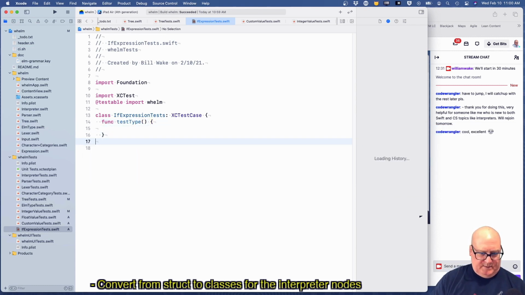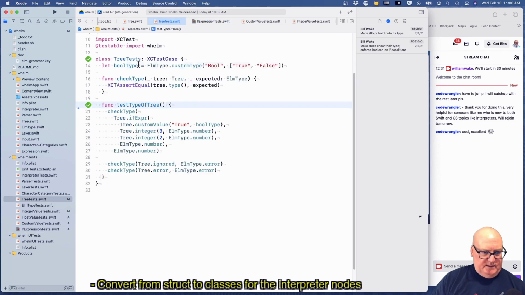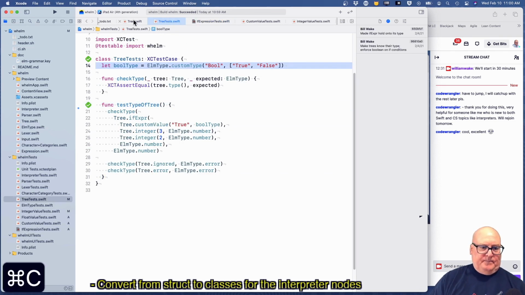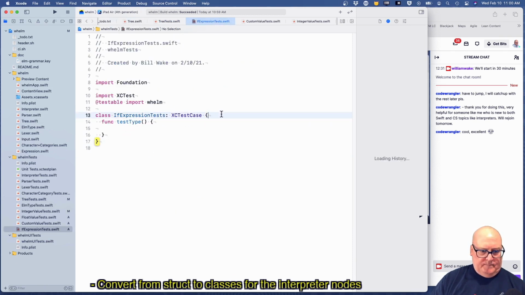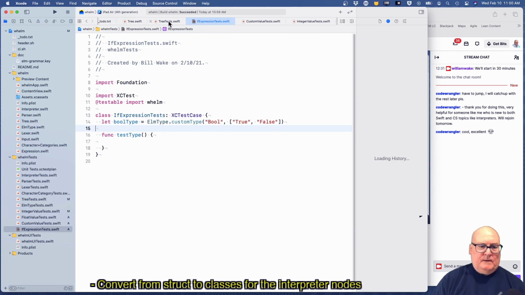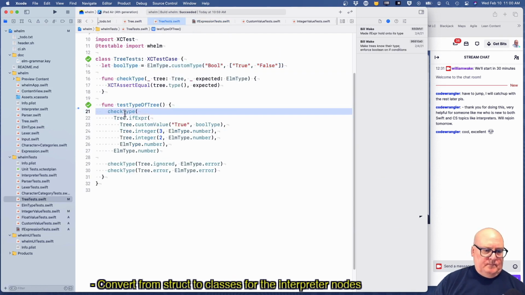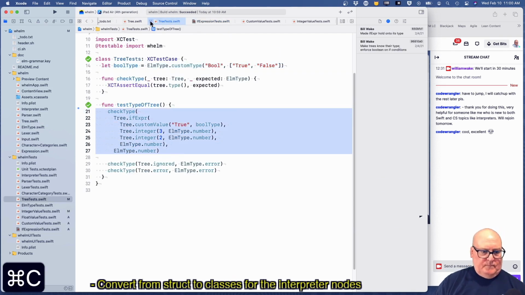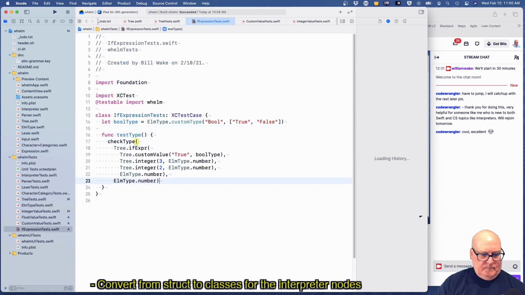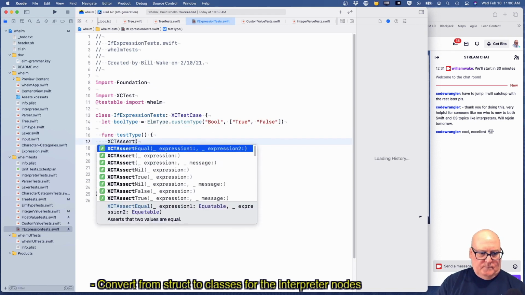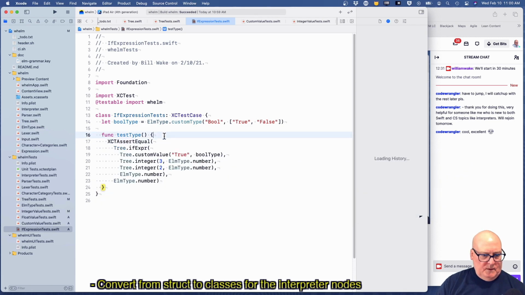Function test type, and we'll need that bool value again. So this type.